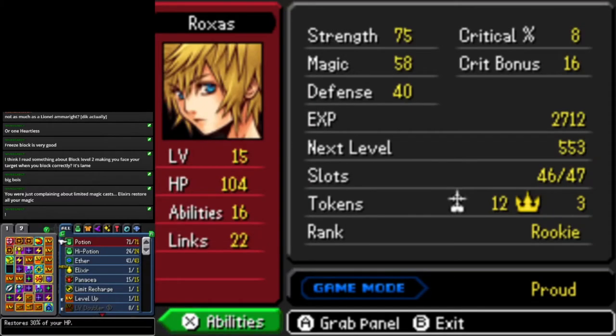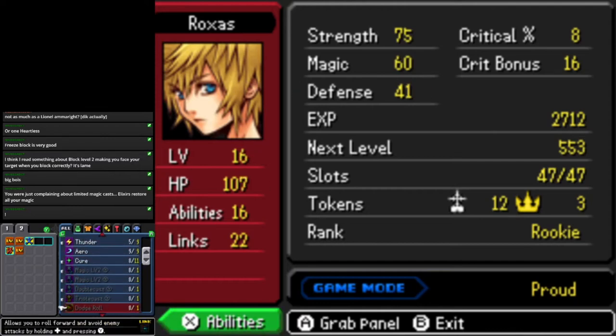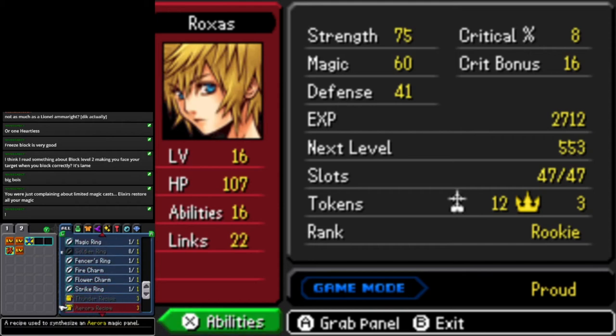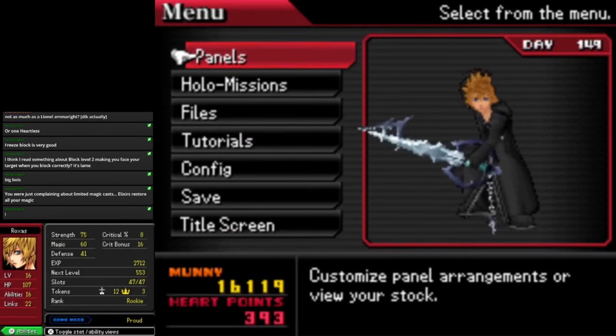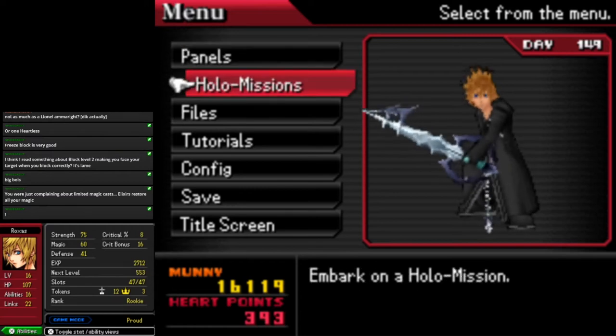Oh, cool, we don't even have to buy bronze now. Excellent. Alright, let's get that level up. Still hate that we have to physically equip it, but, you know, whatever. I'll keep this for now.